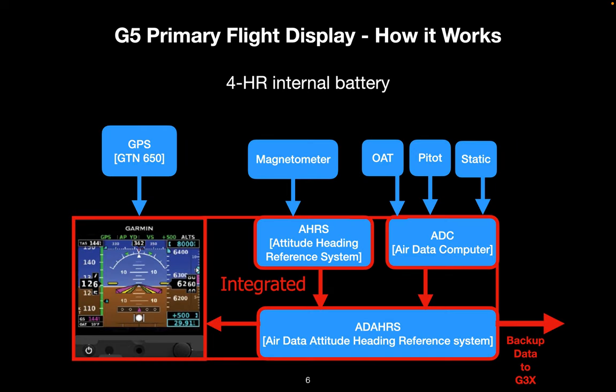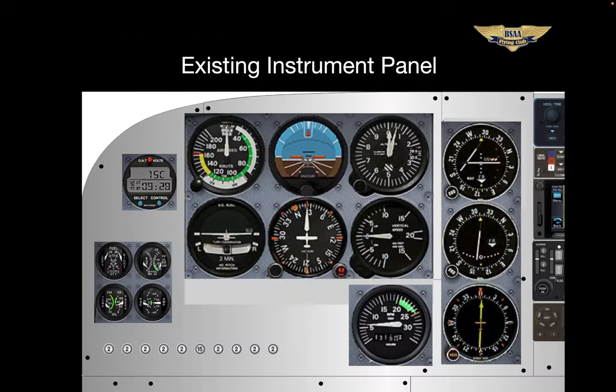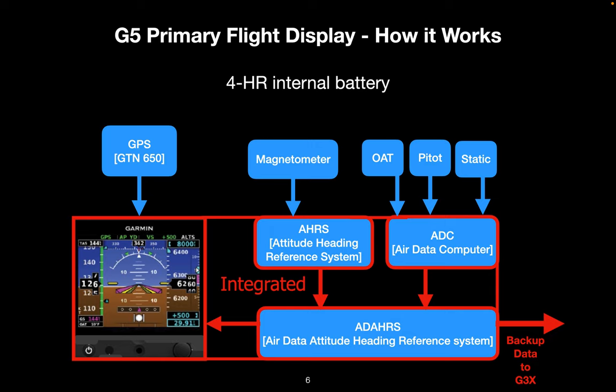With the attitude indicator gyro gone, this information may help in understanding the new instrument. Starting in the middle at the top, we have a magnetometer. It measures the magnetic field and, using its own internal database, applies the variation to derive magnetic courses and headings. We still have our same old pitot-static system, but its information is now digitized. Inside that little magic G5 box is an AirData computer — the ADC — and an attitude heading reference system, the AHRS, an ingenious device with very precise inertial sensors. So what we've always seen with our beloved mechanical gyros is now all solid-state digital. No more caging the gyro, no more resetting the DG, no more tapping the glass to free a sticking needle. All of this equipment is integrated with the G5 itself.